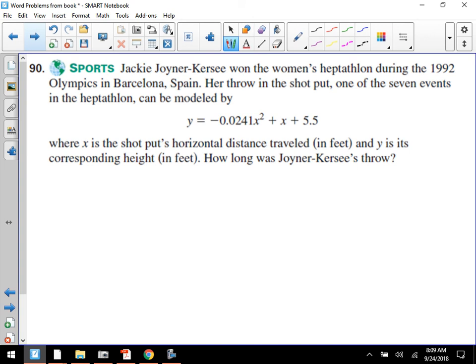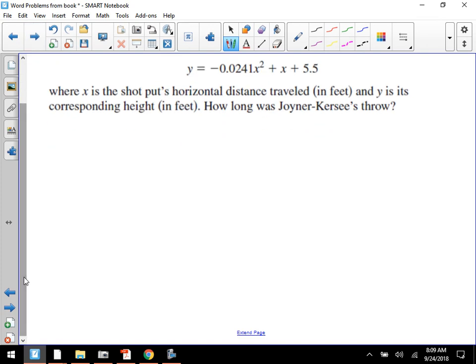So if you think about the quadratic in this case, you have an initial height. The initial height of her throwing the ball is 5.5 feet off the ground. That's what that 5.5 stands for. Now, if you really want to get fancy here, it's starting here at 5.5. It's going to go up and hit the ground. Somewhere along the line, it reaches its maximum height. What goes up must come down. When it hits the ground, it's at zero.